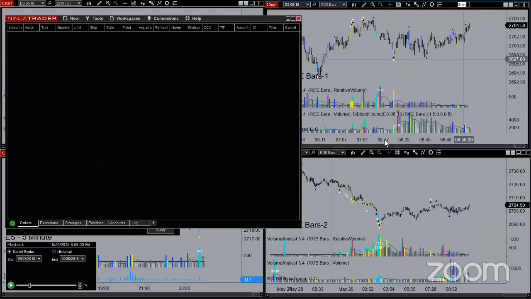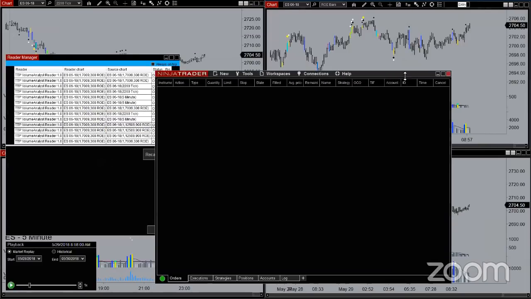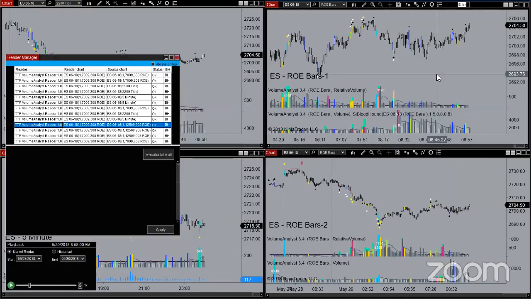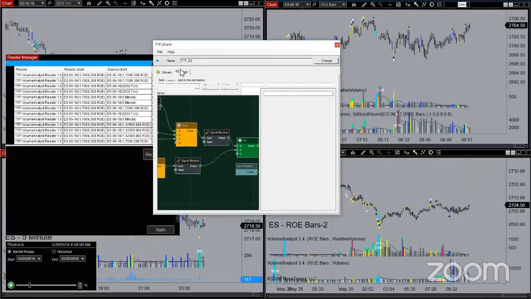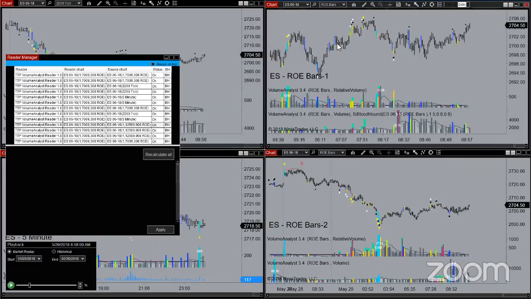All right, so here we are. We're about a half hour after the open. So what I want to do now is just build a little simple, basically I'm going to take this Bloodhound template that I have right here, and I'm going to use this to automate an entry, to automate a trade using Blackbird.